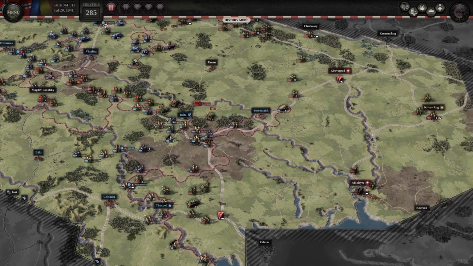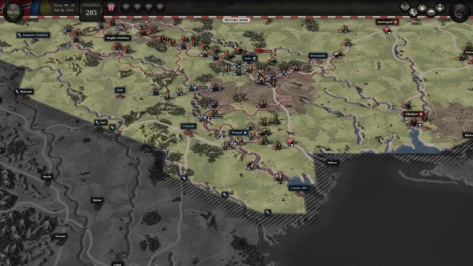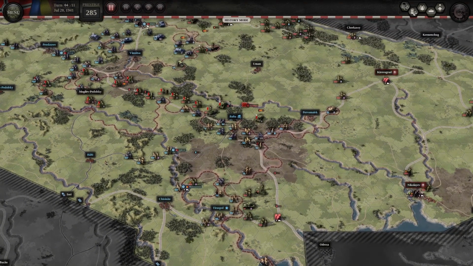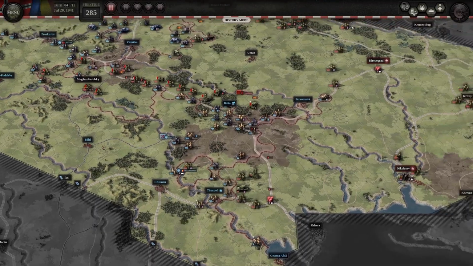I have a feeling the Soviet side of the war is going to be somehow separate, because obviously in the original base Unity of Command, you actually had the Soviet campaign and the German campaign, right? And I actually remember that when I just bought that game.